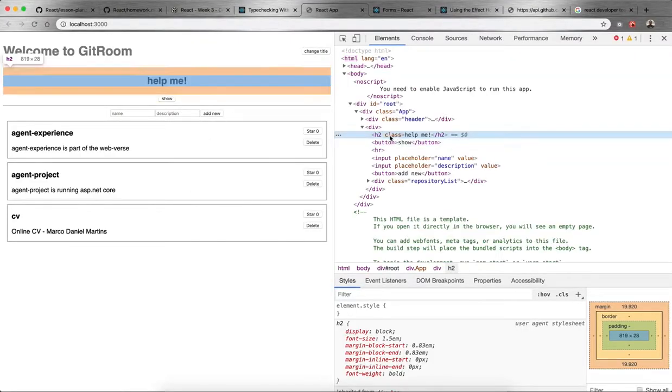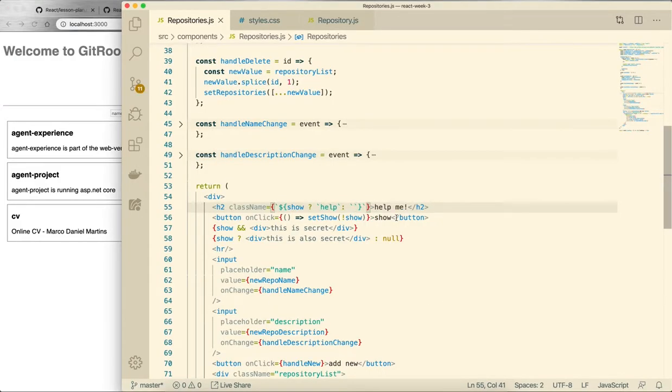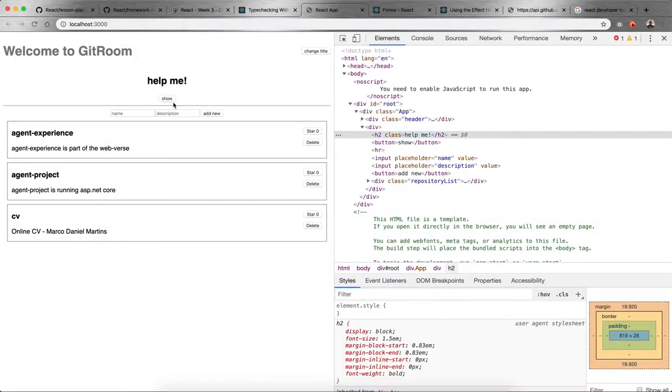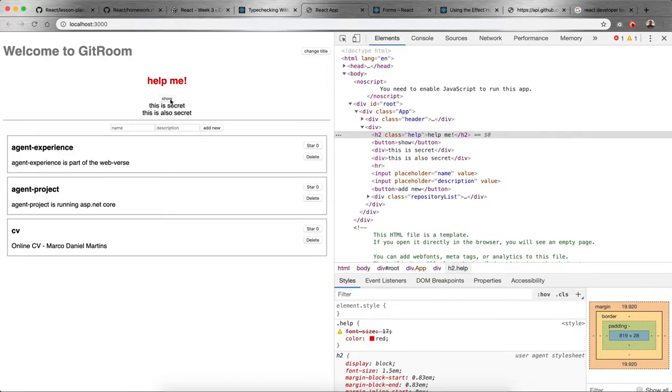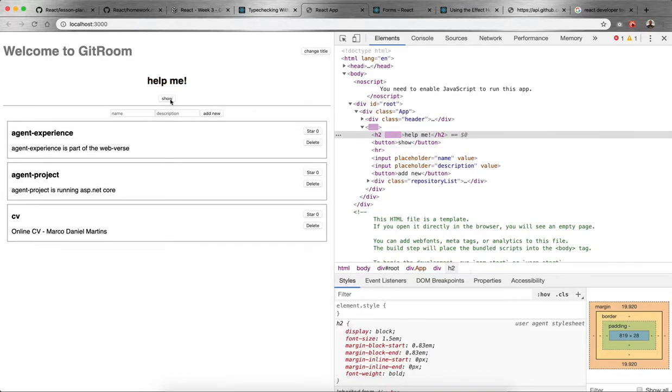So now the class is actually empty. And now if we click, it actually got the value for it.